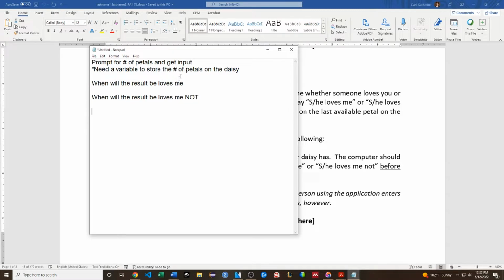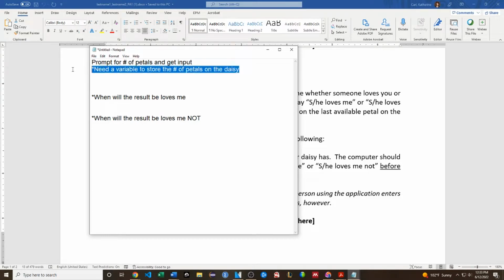Let's start there. Don't give me a formula, just tell me, are there cases where it will be loves me, and are there cases where it will be loves me not, based on the number of petals on the flower?